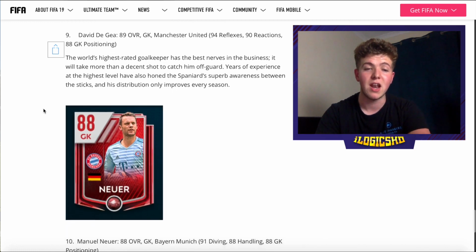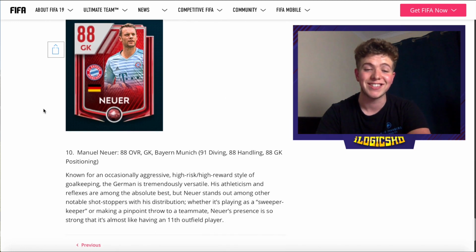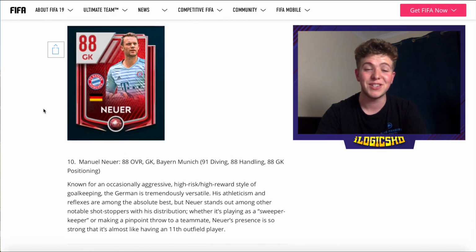We're going to jump into number 10, which is where it gets kind of interesting. The number 10 spot. Manuel Neuer, are you messing with me? Bayern Munich goalie, 91 diving, 88 handling, 88 goalkeeper positioning.